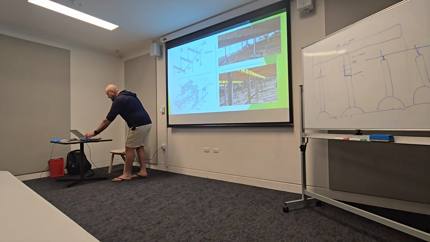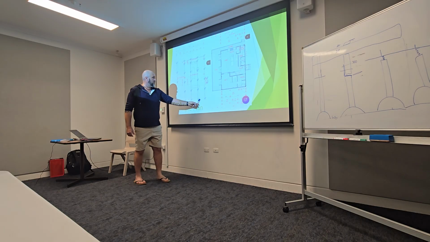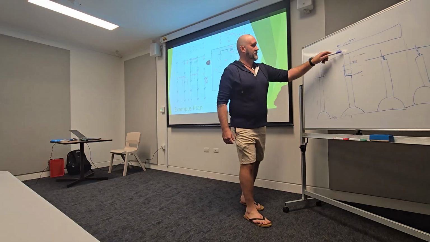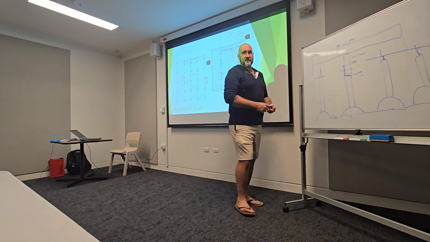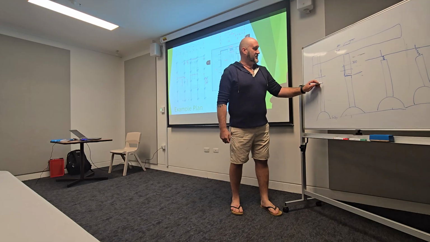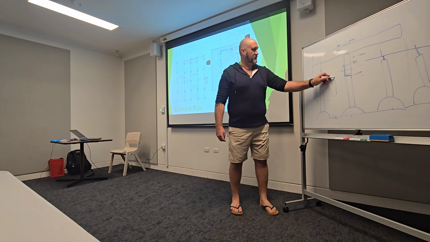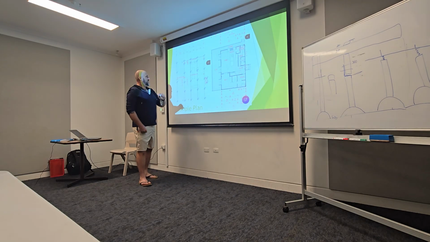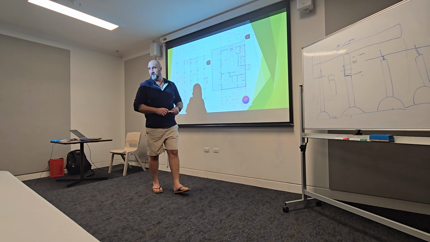So when you go back to here, imagine all these posts. When we concrete them in, they'll all be multiple different heights, but we've got to make sure we stay above this cutting line, because the last thing you want is to put a post in and the post is shorter than the cutting line, so next minute you have to weld a block of timber on there, and that's just terrible, so you don't want to do that. So imagine each post is concreted, next day you go through, cut them off, weld the plate, and you're spot on with your heights.